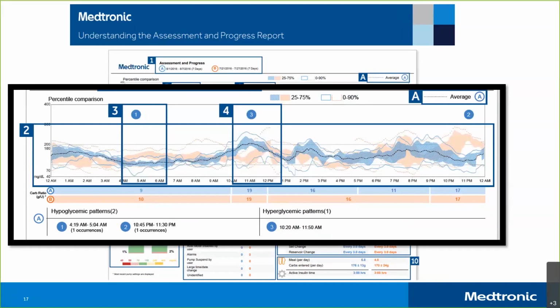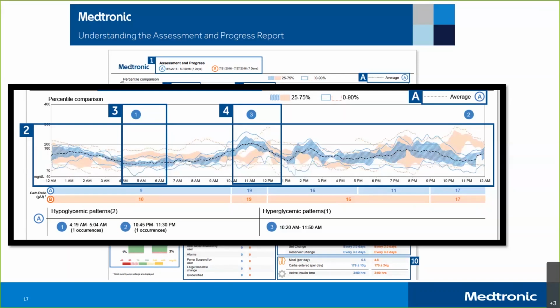The majority of your glucose readings during the period of time selected will fall into the blue and orange shaded areas. How wide the shaded area is indicates the degree or amount of variability in glucose readings you are experiencing during that time of day. A narrow shaded area means less variability or more stable glucose readings. You can also quickly point out and see times where you may be running a little higher or a little lower. This section of the report should be reviewed with your provider to see progress from your last visit or your last device settings change.